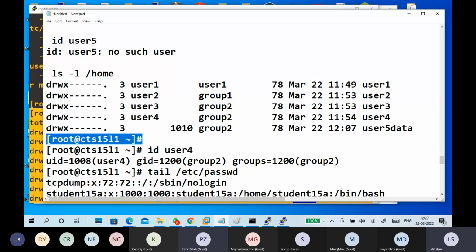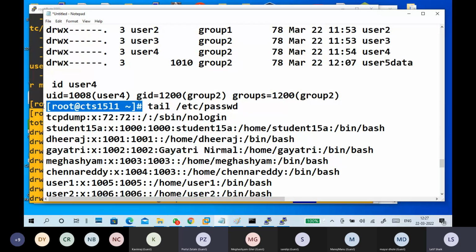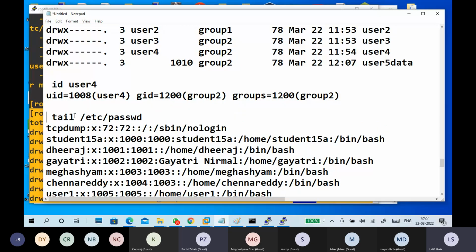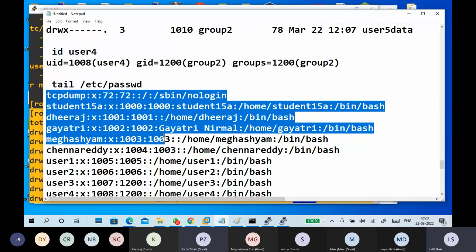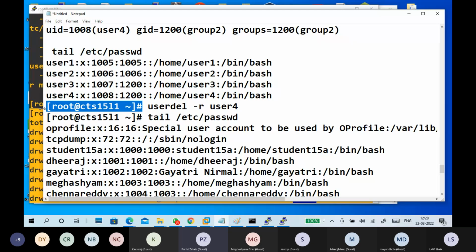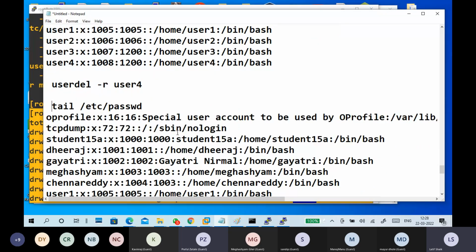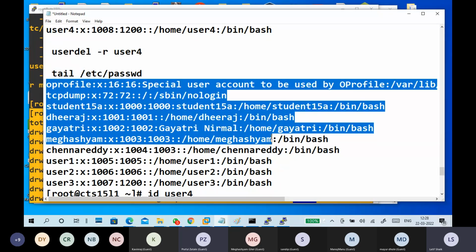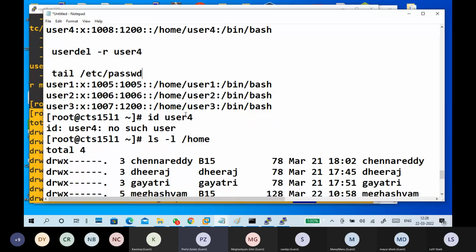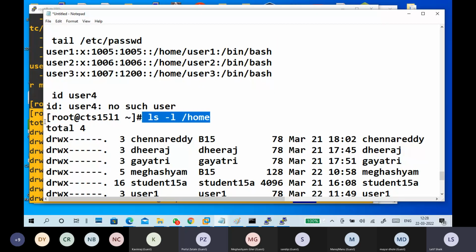If I want to delete a user but not the user's data, I need the user data. For example, if a user left the company but has a lot of data, and later I will take care of that data, I will just delete the user and keep the user's profile or personal data.